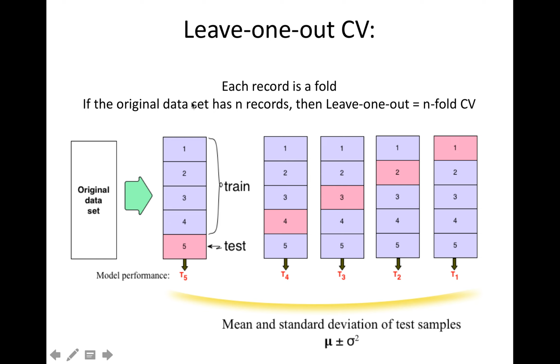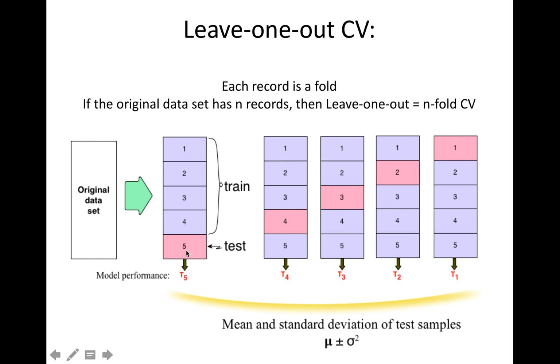So if the whole data set has n records, like n equals 20,000, then the number of folds in leave-one-out cross-validation is actually 20,000-fold cross-validation, where each fold only has one record. So you will use all the rest of the folds to train, in KNN, to be used to predict this, which is only one instance. And we talk about this because all the training data, in this case, is actually the whole data set.